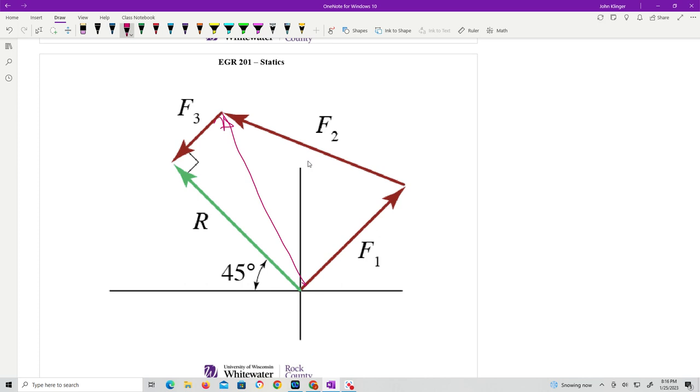This was our P vector. And P was 866 Newtons. This was the angle of 108 that we had solved before. We know that this is 45. We know this is 90. We don't know what this value is. We don't know this value.